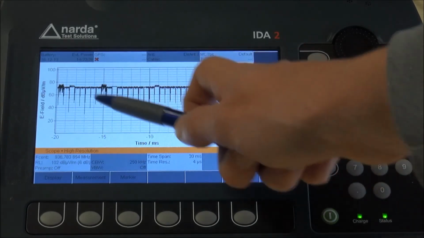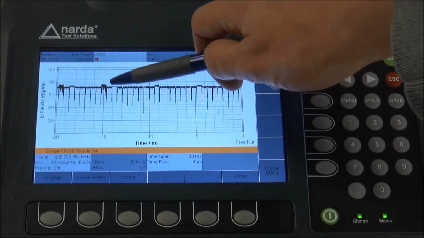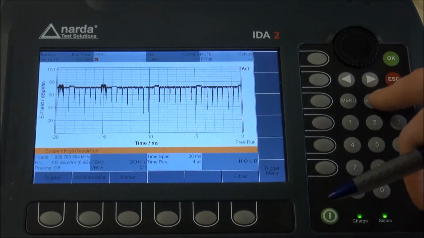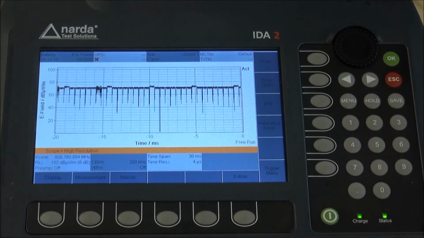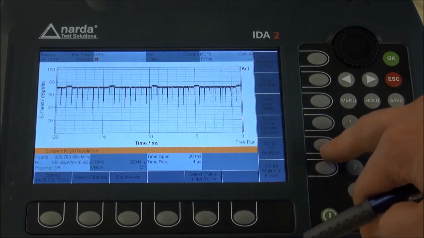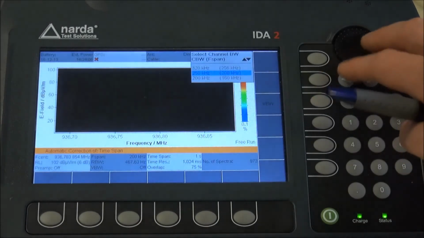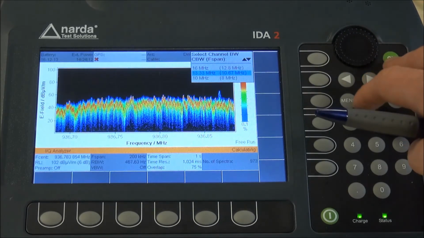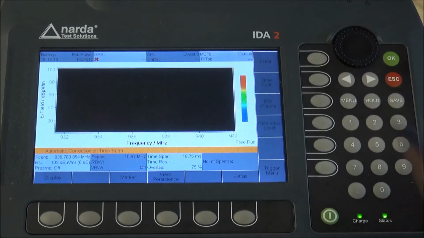Well, now right here we can see, for example, one EDGE pulse. And what we also see is a very smooth pulse right here, which is actually the frequency correction burst. In order to analyze that frequency correction burst further, we will now make use of another operating mode within the IDA, by clicking once again on Extras and going to the IQ analyzer. And now we have to adjust the bandwidth, increase it up to several megahertz. In this case, we're taking a bandwidth, or a frequency span, of 10.67 megahertz.